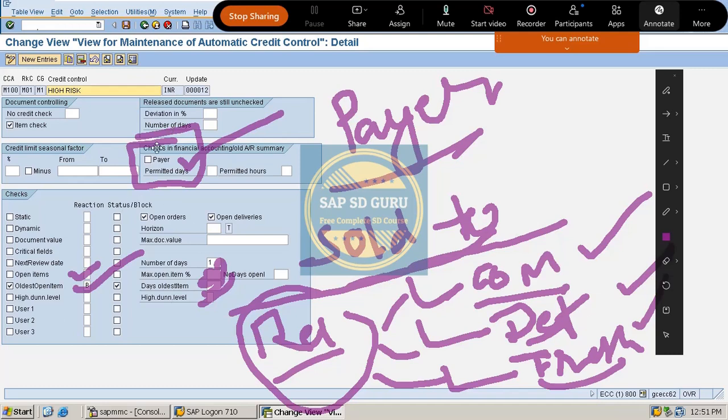So if you check this, then it will consider the invoices of only the particular payer, and if you uncheck this, then it will take into consideration all the payers who are in a group. All payers. Okay.